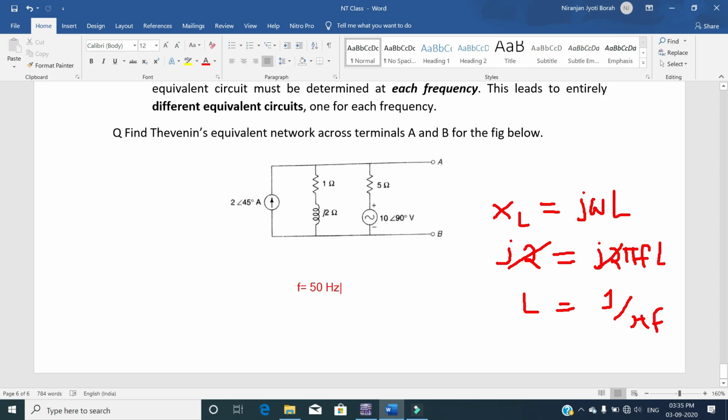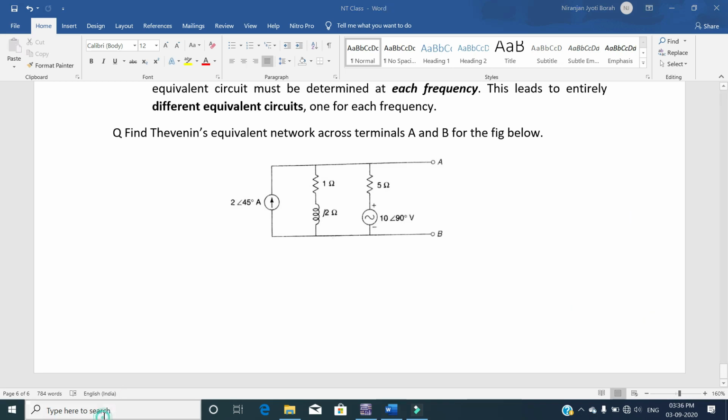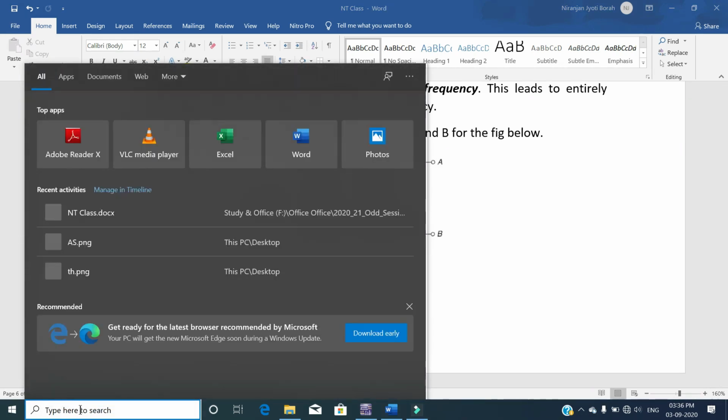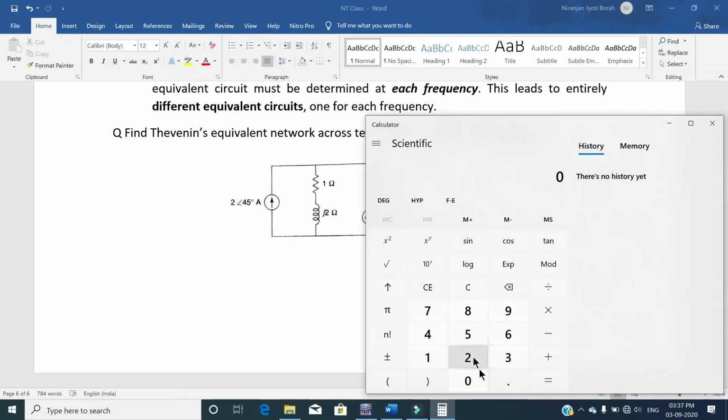If I select f to be 50 Hertz, then the value of L would come to, let me bring the calculator, 1 divided by pi into 50.